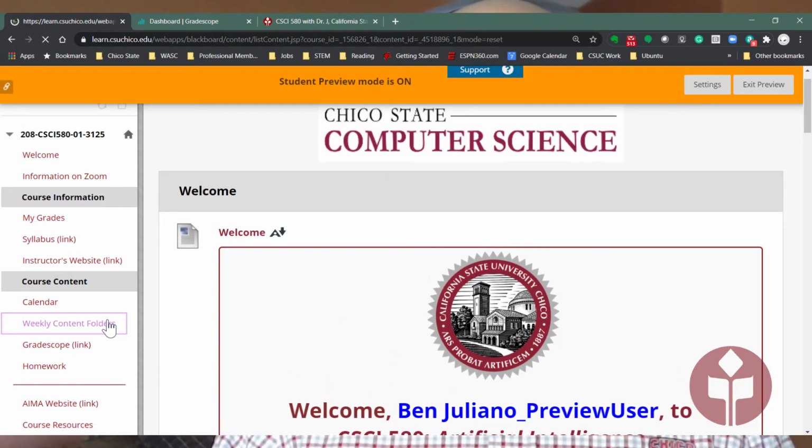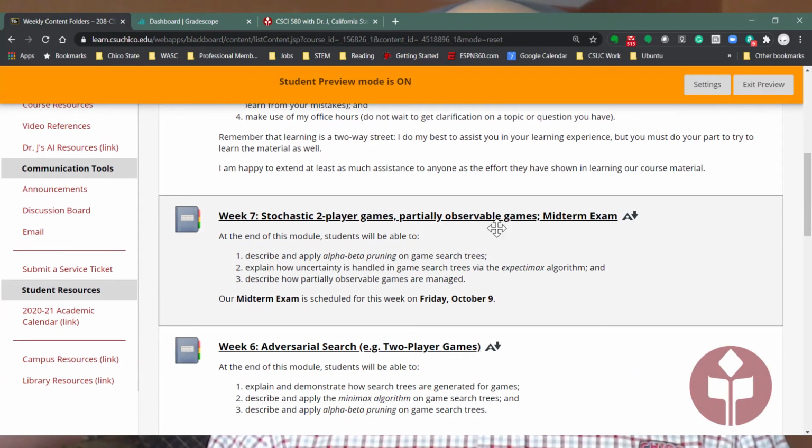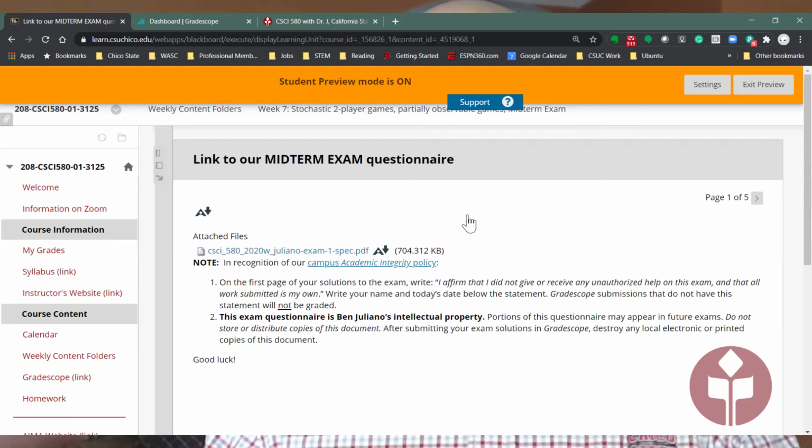So by default, I go to our weekly content folders because that's how I have things organized. And we are, let's say, going to be in week 7, which is where we are now. And that's where I have that page set up.